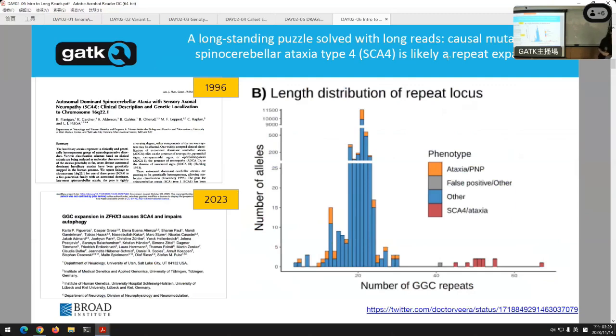And so we can actually get the full picture of how many of these GGC units exist and identify that that's the cause of disease. This will come up again throughout this session, but I want to highlight that long reads are particularly useful for accessing repetitive portions of the genome for this exact reason.